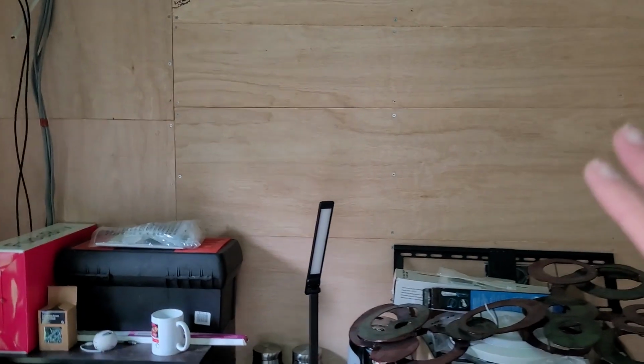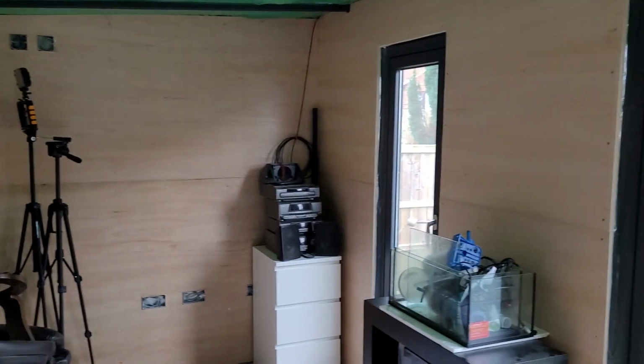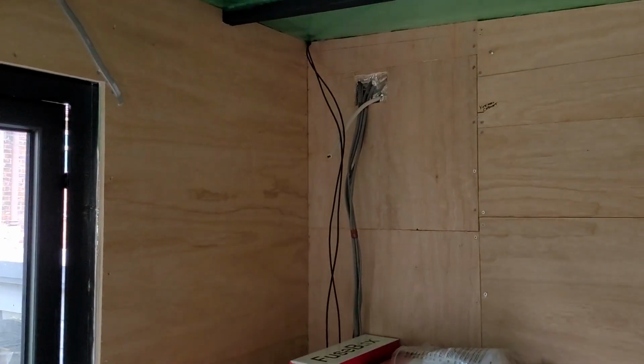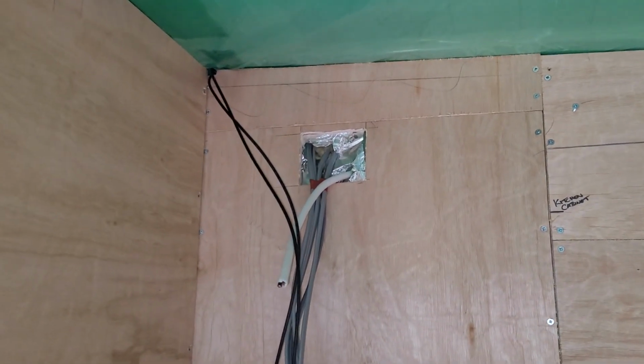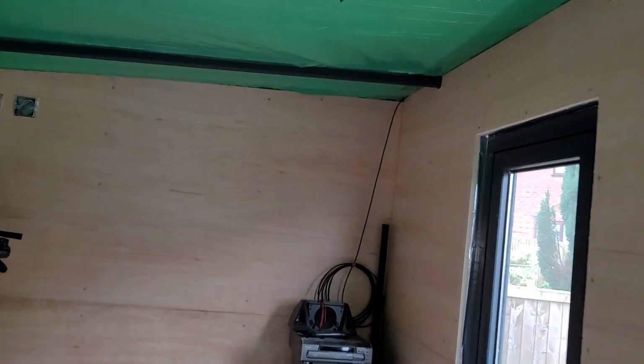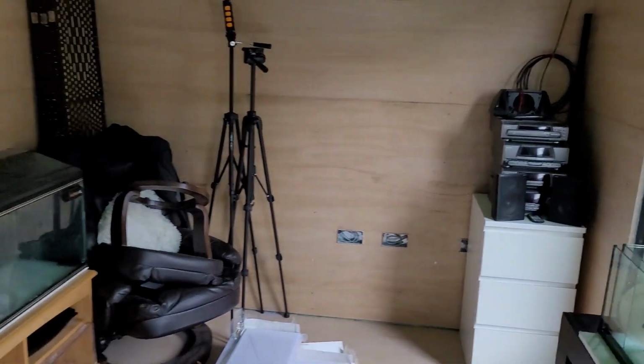This wall was all the larger offcuts of everything else, as you can see, all the way around, all completely finished around and above the doors and down underneath the windows, everywhere. All been fully done. So brilliant, really pleased with that. So we've got all the wiring coming in there where the fuse box will go. The data cabling and all that sort of stuff is all up there as well, as is the data cabling that's up there, which will come down for where the office is going to be, the office desk.